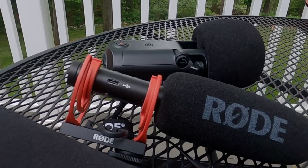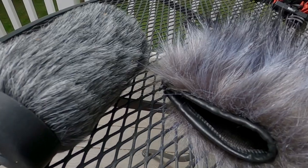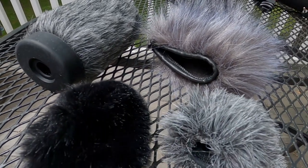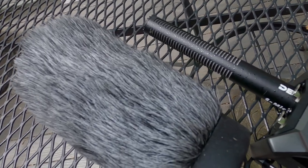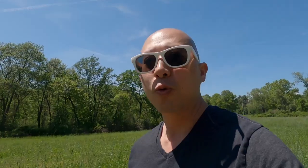Even though a lot of microphones come with those foam windscreens, they're not necessarily designed to mitigate a lot of wind noise outside. If there's one thing you want to buy for your microphones, that is a furry wind muff — whether that be for your lavalier microphones, or in my case today, recording on my Deity S-Mic 2S plugged into my Zoom F3 recorder with a large dead cat on it. Wind noise will be your number one enemy when it comes to recording good audio outside.